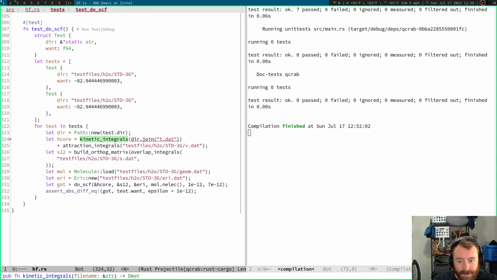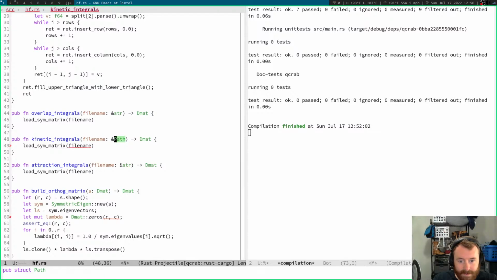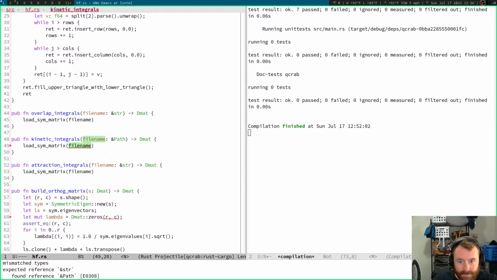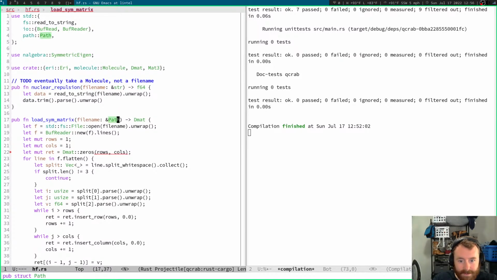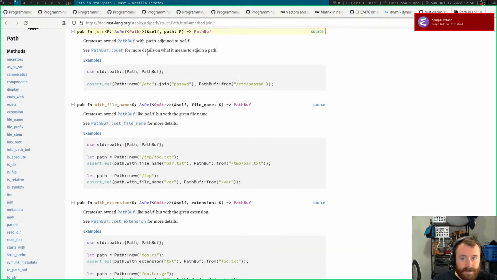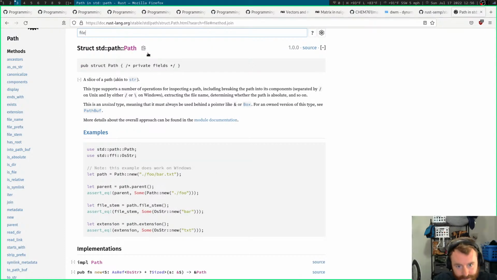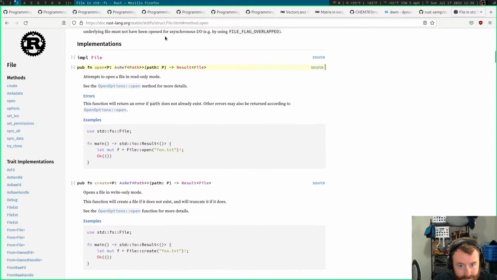Found path buff. Can I do something like this? Does that work? P as ref path.